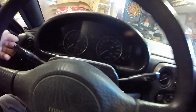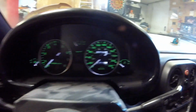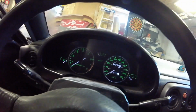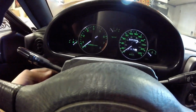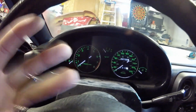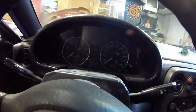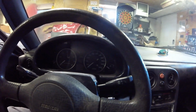And the dash here, so I installed a bunch of LEDs, so those are now good. And there was one on the right corner here that was out, so that wasn't too bad. It was just for this plastic shroud here, just undo two bolts on the bottom, it pops out. And there's four bolts, two on the top, two on the bottom for the actual dash portion itself. And then there's just three connections inside, two on each side for the electrical, and then the one for the speedo on the inside there. So that was all that I've done there, and that's pretty much it so far.